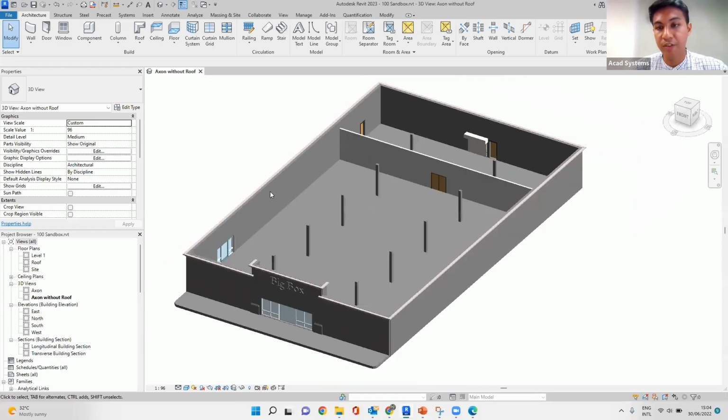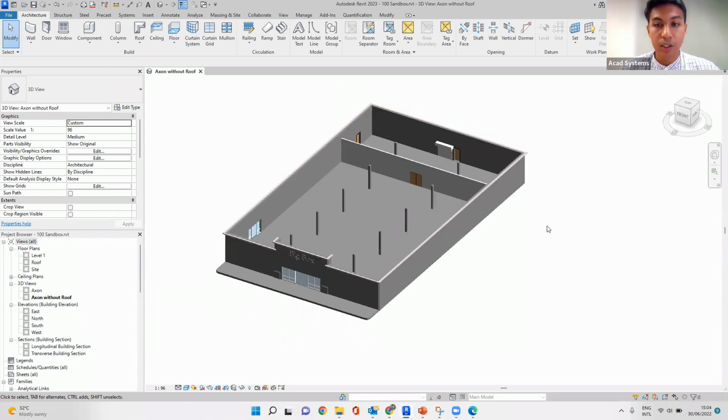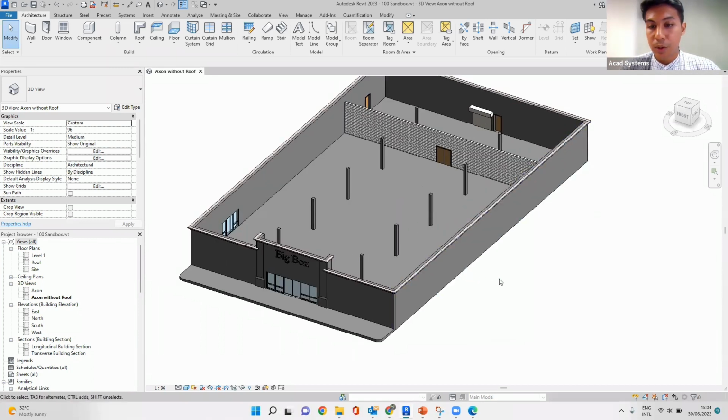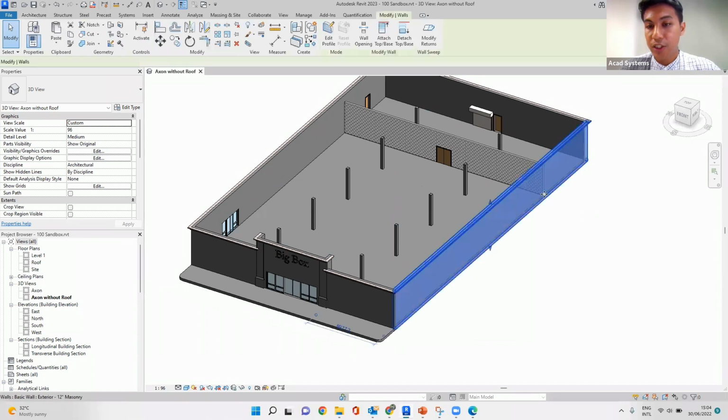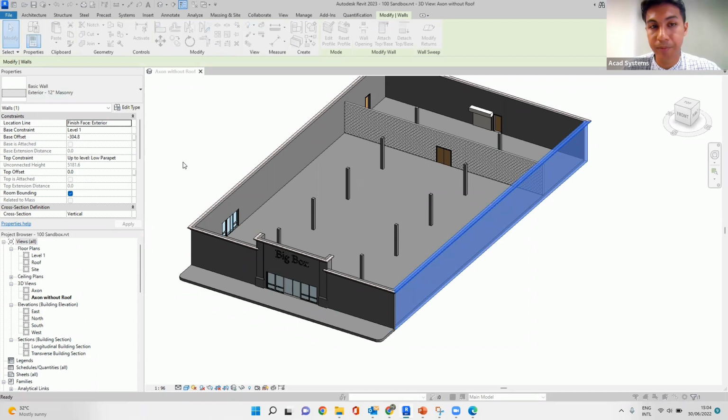Okay, I have my Revit open here. First, we're going to look into the system family, and I'll be using wall as our example. If I click on this wall, you can see in the properties that it shows you the properties of this wall. You can edit this family using this edit type.